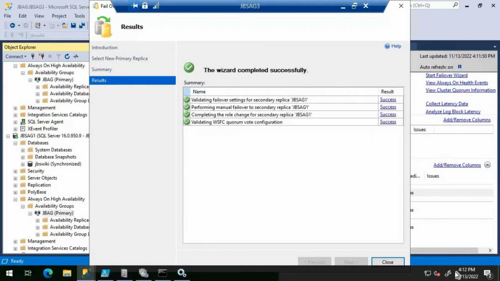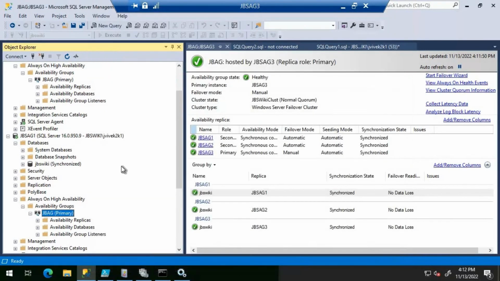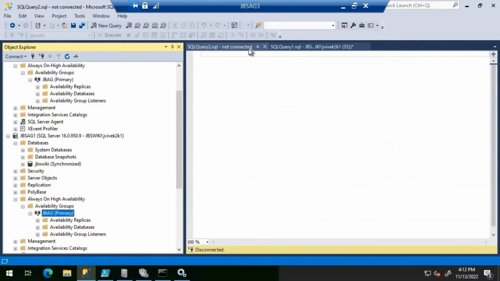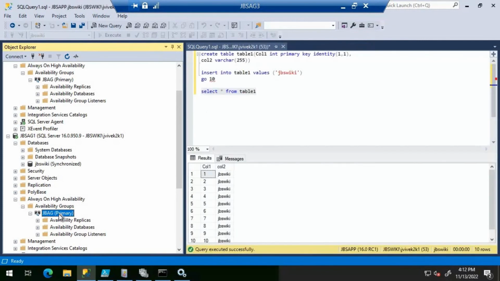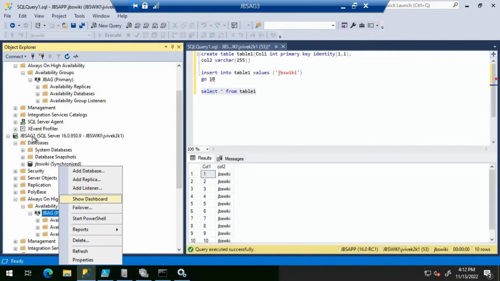Okay, so the failover is completed. Now let's look at the Always On dashboard on JBSAG1.